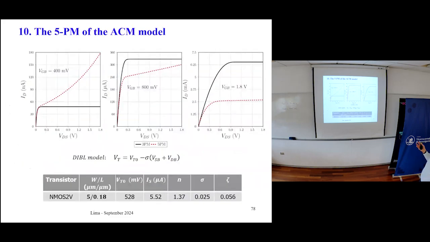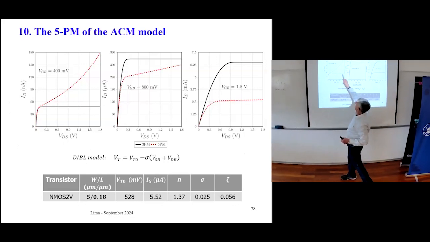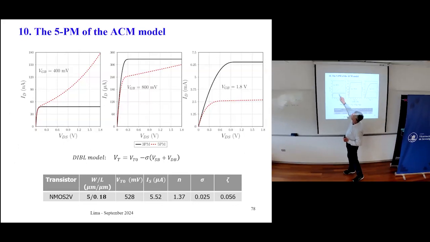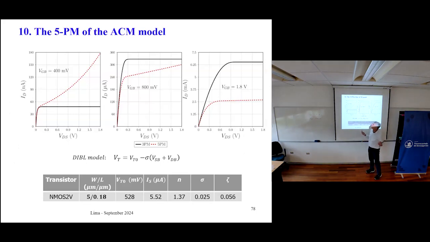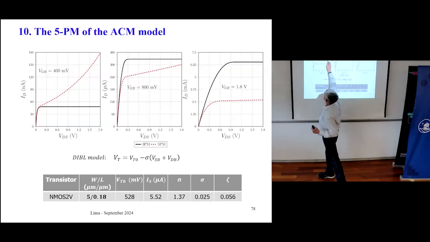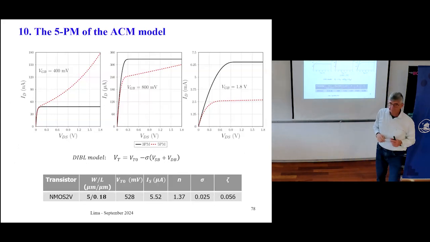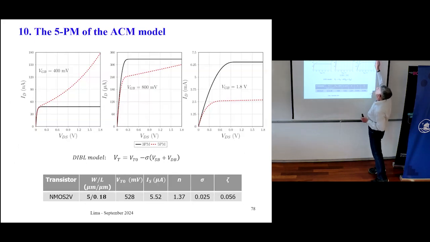This is a comparison of our model with our model, but in this case, this is the 3-parameter model. You have a full saturation. Okay, this is the long channel model. And when you include the short channel parameters, the DIBL and the velocity saturation, you have this behavior here. Okay? And you see that for high currents, you have a huge difference. This will be closer to the real case.